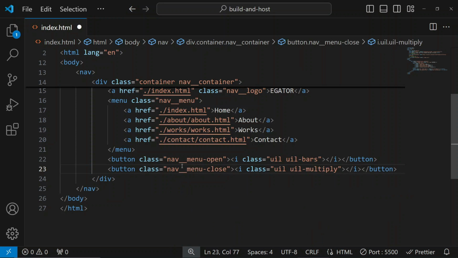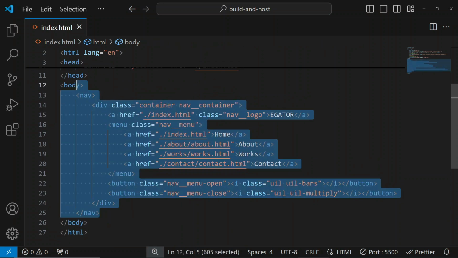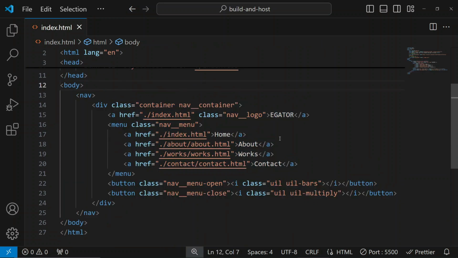Right, now let's paste the icon inside of it, and this is all we need for our navigation bar.